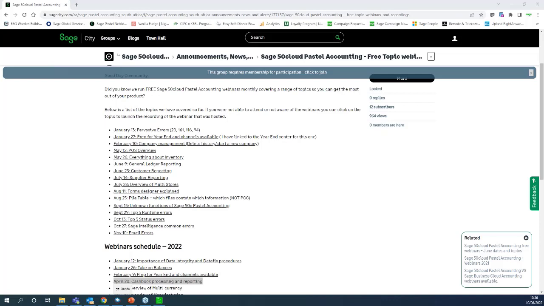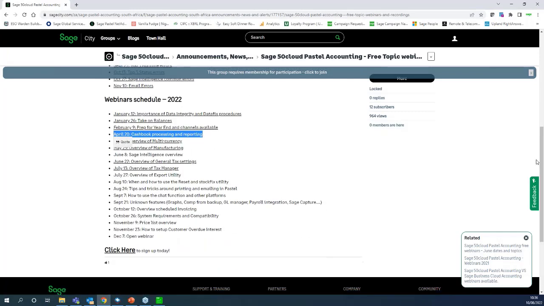My next session, which is on the screen if we go down a bit, will be on tips and tricks around printing and emailing in Pastel. So guys, it's going to be a revamp from last year's topic where we told you how to, for example, fix certain things around emailing. We're going to say, hey, look at this, look at that. It's going to be very similar, but often that is one of the top 10 demand drivers where people phone in: emailing isn't working, or this error keeps happening, how can we avoid this? So that we are doing on the 24th of August.